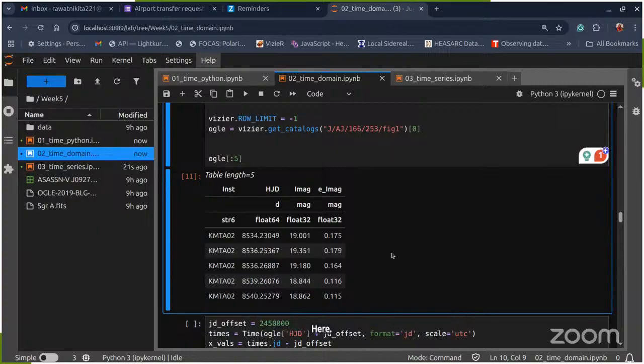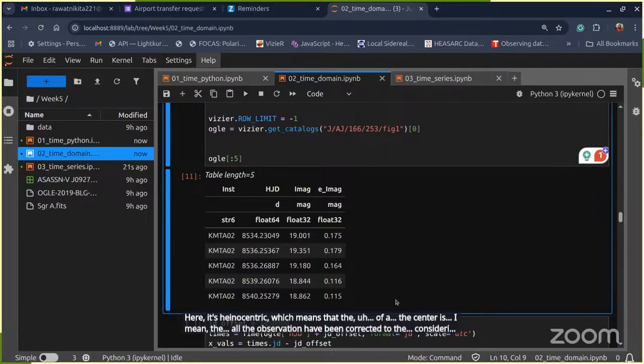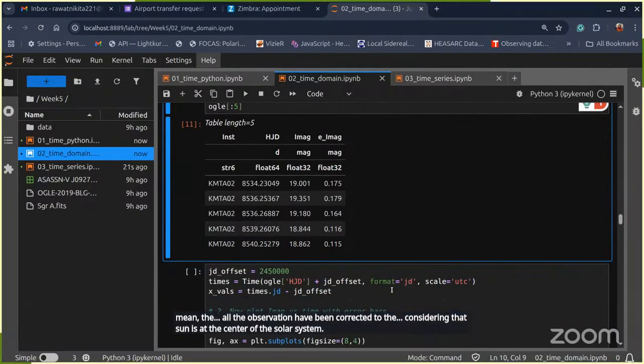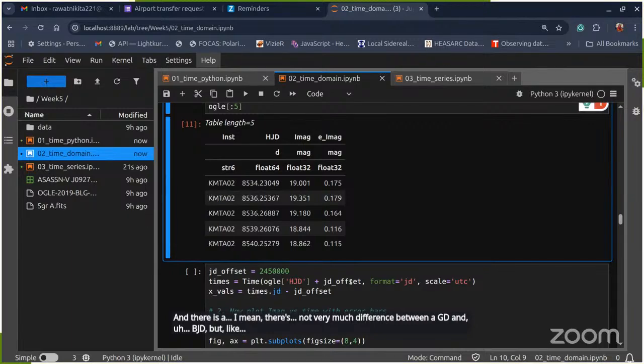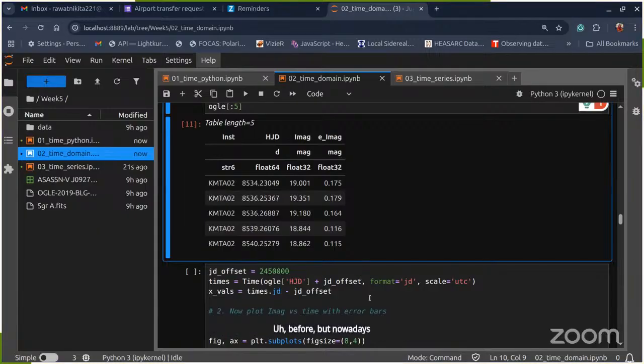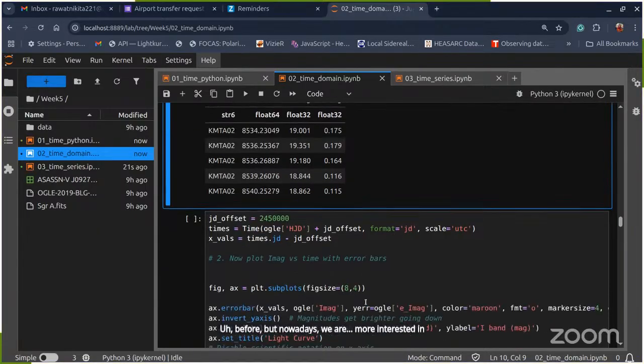Here it's heliocentric, which means all the observations have been corrected considering that the Sun is at the center of the solar system. There's not very much difference between HJD and BJD, and people used to use HJD as a time format before, but nowadays we are more interested in using BJD only.